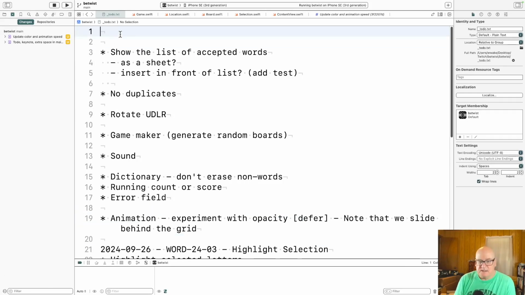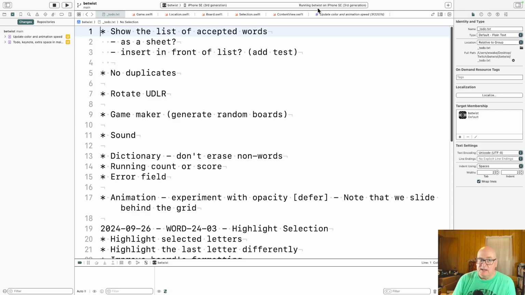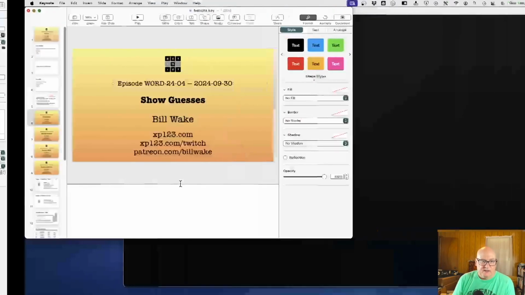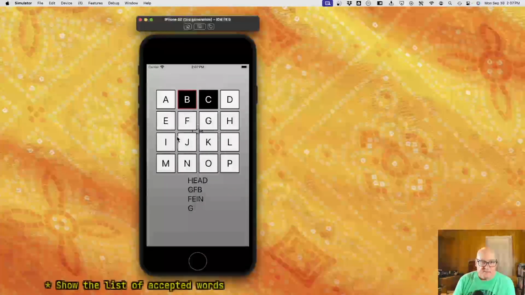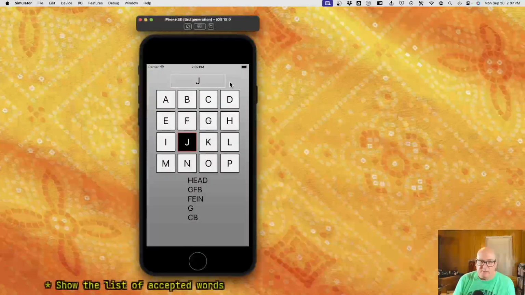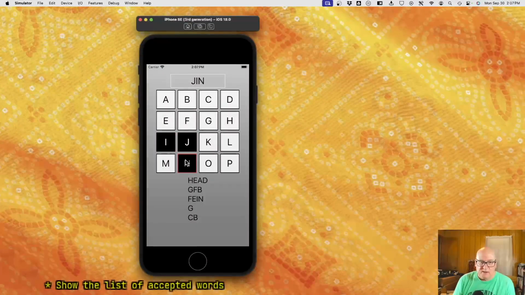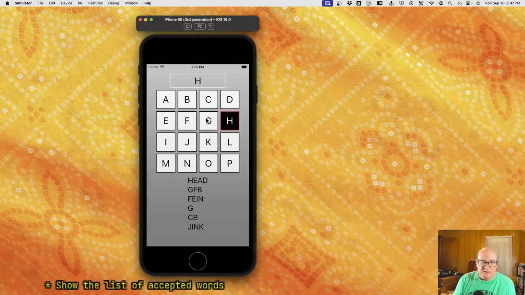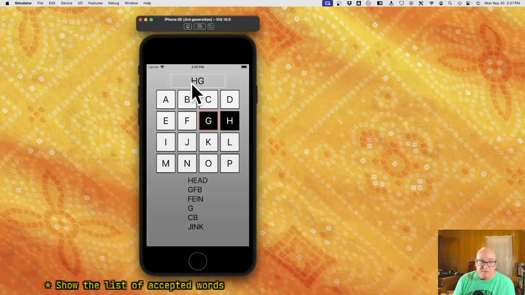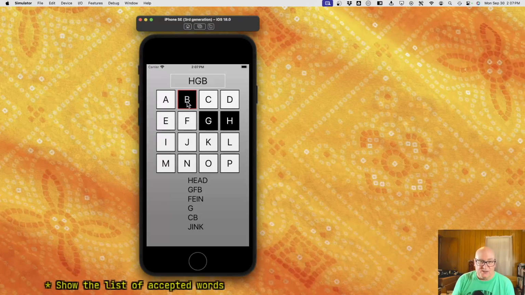All right, now show the list of accepted words. Well, we show them as a list. I don't know if I can get enough to make it obvious there's a problem. Also, I want another little button up here that's like a green check mark, because I don't think this is an affordance. It doesn't scream, hey, push me or touch me. It's just the partial word. How do I know that I should click it to get it down to the bottom?